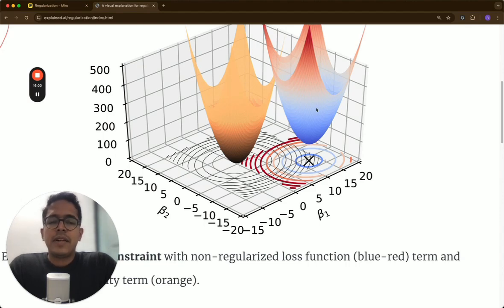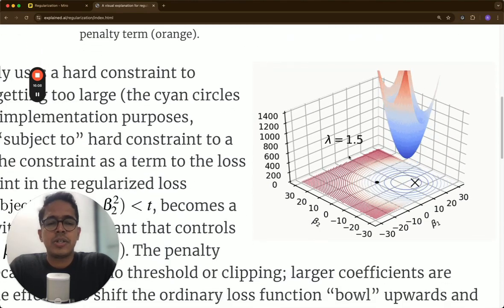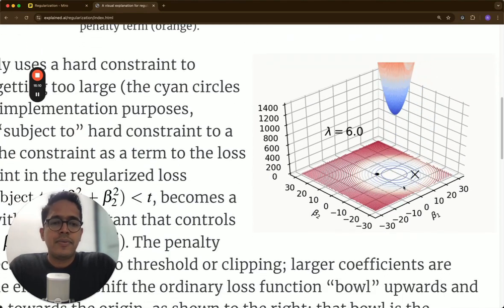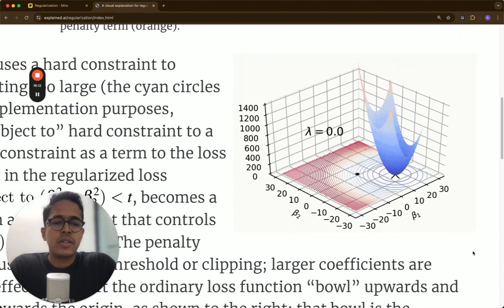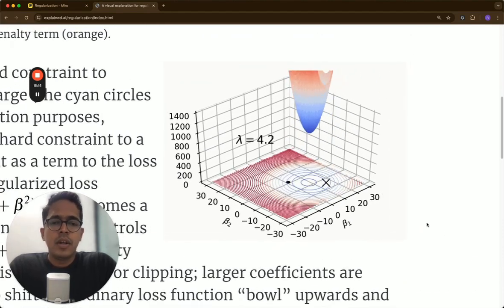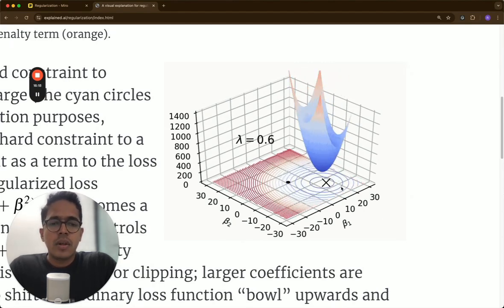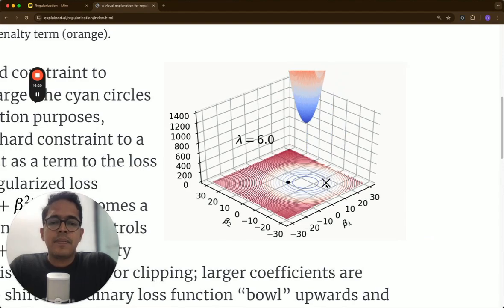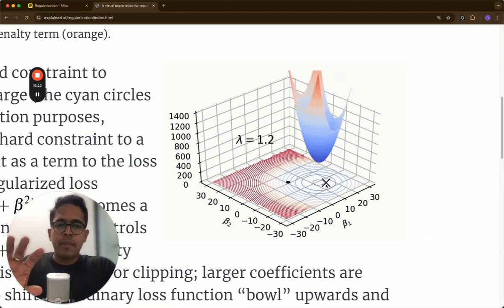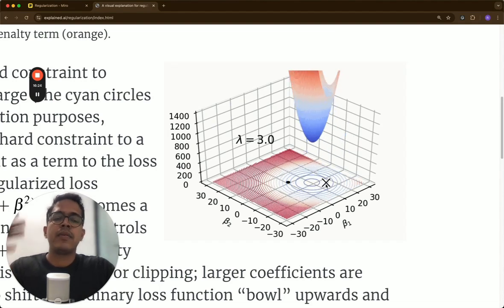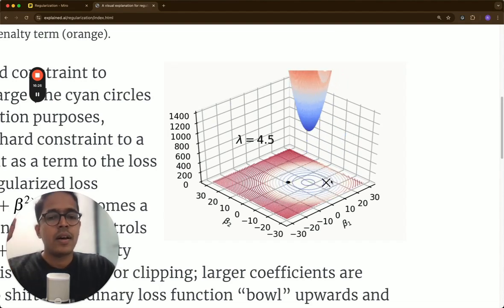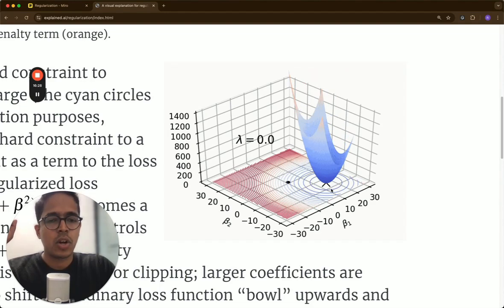Now what happens when these two things are added? Because this is the original loss, this is the ridge loss, you have to multiply with lambda before adding. That is what is shown here. So this GIF, please spend a few minutes on this GIF. I will spend it with you. Here, if lambda is equal to 0, then the overall minima will be exactly the same as the minima of the original loss function. So the minima will be exactly the same as this cross.